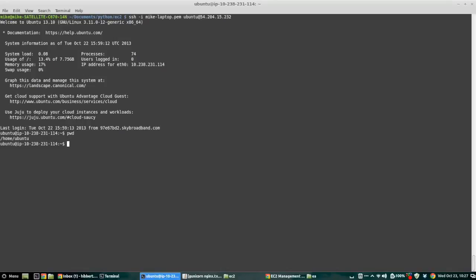The next step is to really go across and have a look at setting up our local version of the application, which is basically the application that we built in the last tutorial.